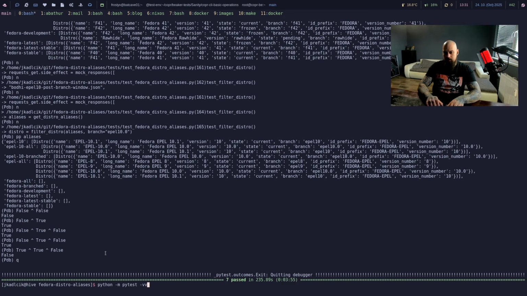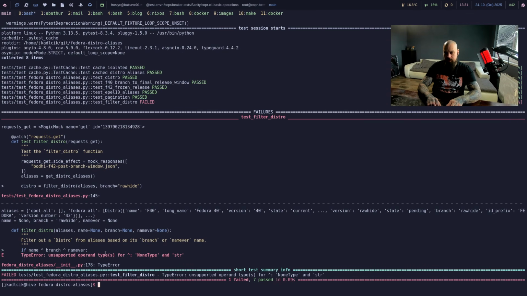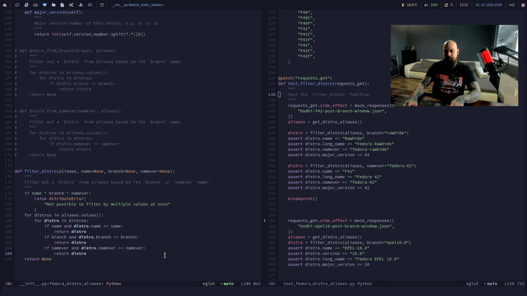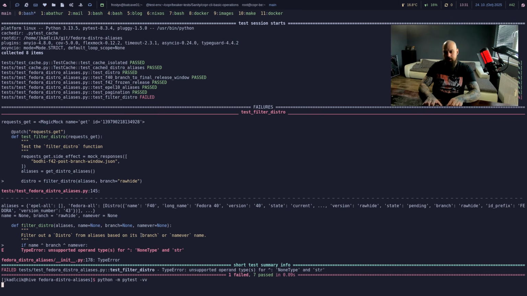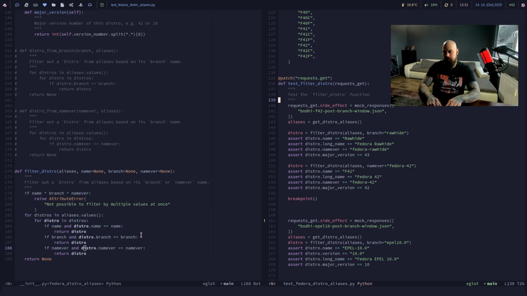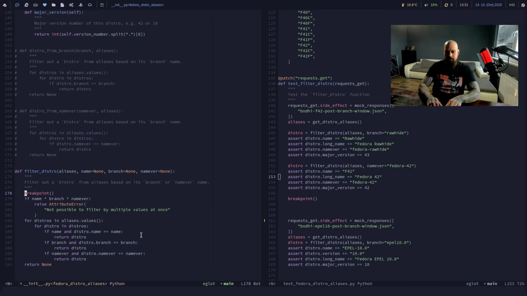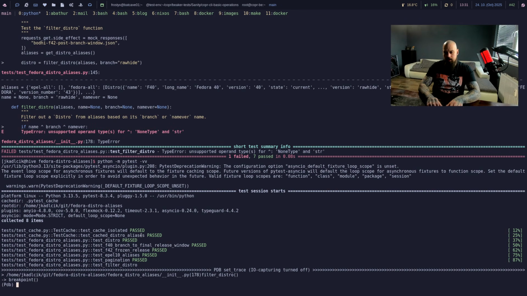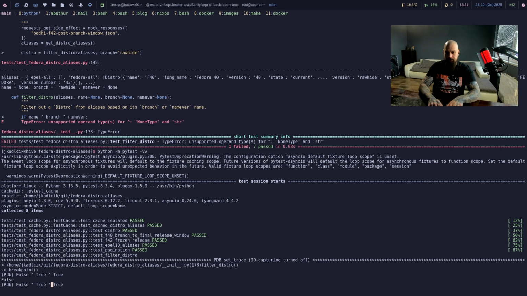So if we go back to our tests, oh, the problem is they needed to be Boolean, right? Check this out. What we did before was false, true, true, but now we have foo.